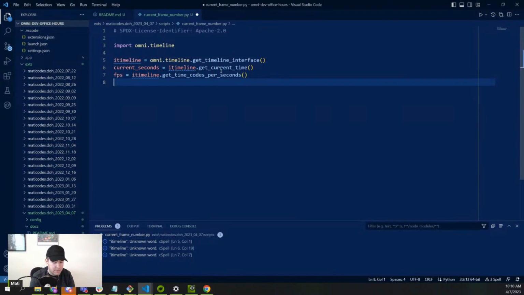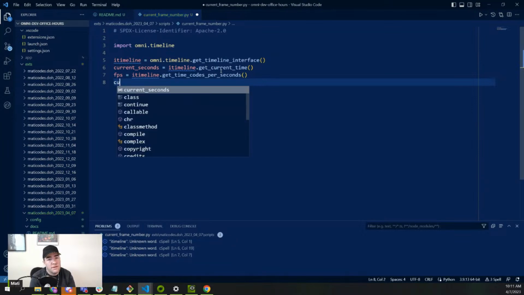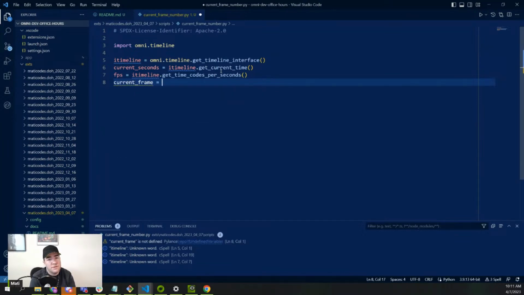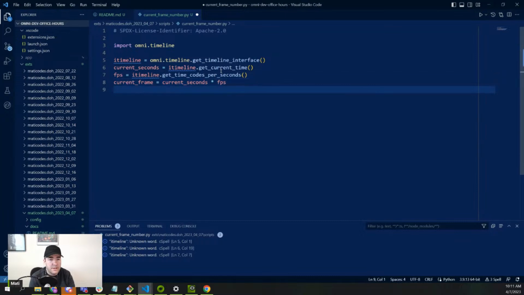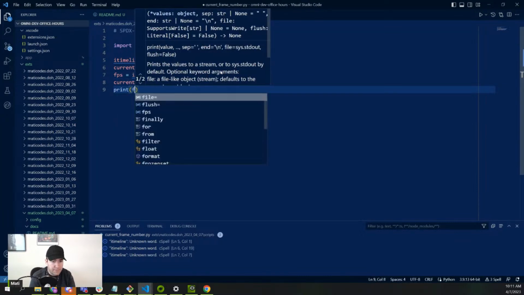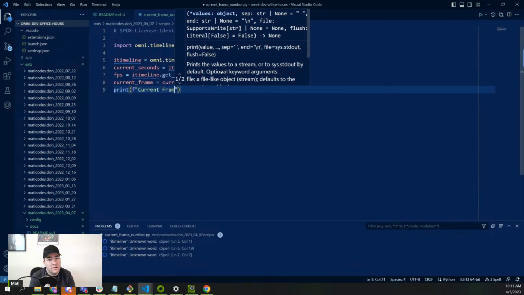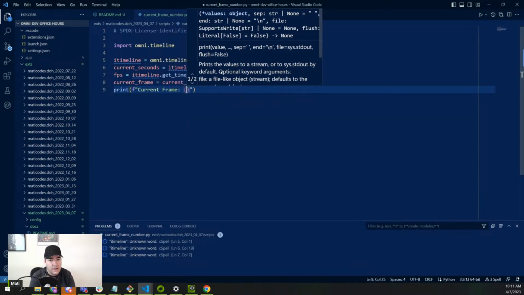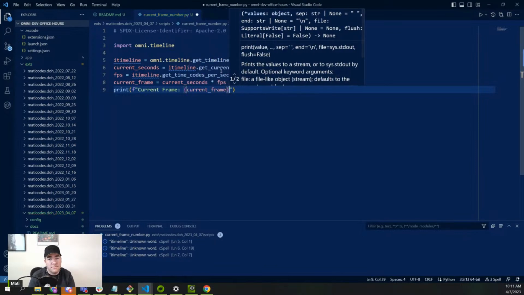No, multiply. Frame is equal to seconds times FPS. All right, and I guess we can do that.